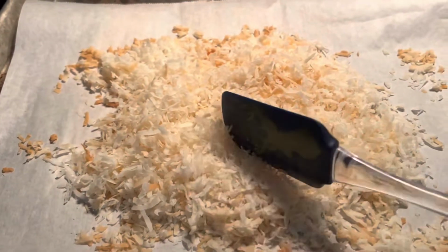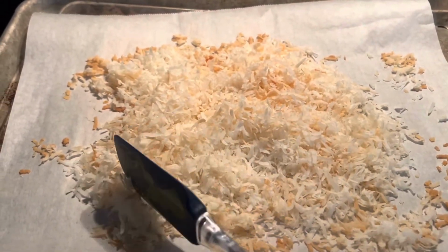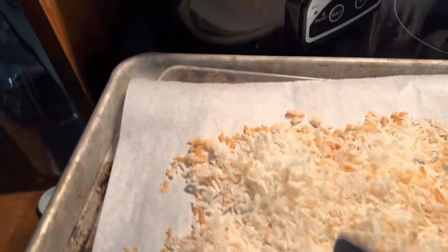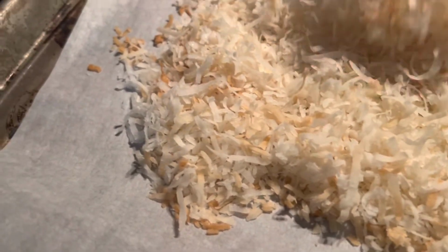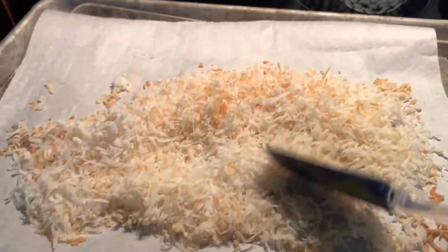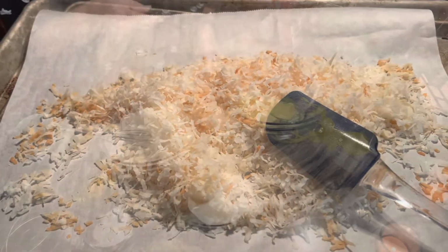I checked, probably every 2 to 3 minutes, and stirred. You can see along the edges where it absolutely will get over-browned if you're not careful. And it still is actually steaming. So we're just going to let this cool and get started with our dough.